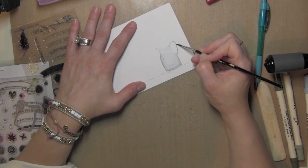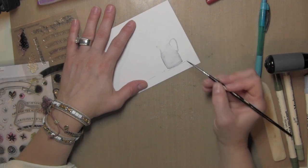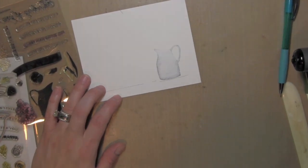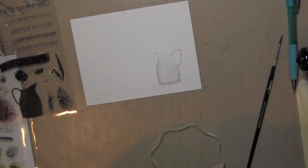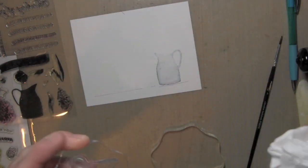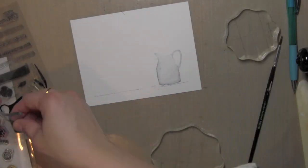This softens the look and makes it much less harsh than it would be if I just colored the entire thing and stamped it and then went over it. So I wanted that kind of gradient of color with the darker edges, and then it lightens towards the center.